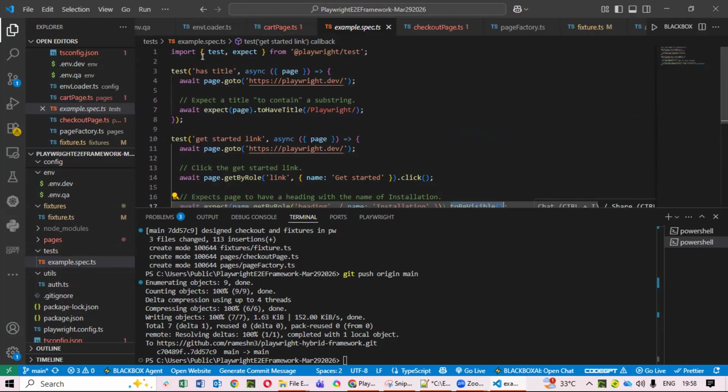Or in the describe block, you can put a before all, after all, or before each, after each. See, this one is repeating, right? So instead of that, you can put a before each and move this code to that before each. Automatically, before every test, this will first execute and then it will come to the first test. And before the second test case also, this will execute and come to this test. You don't need to duplicate this.